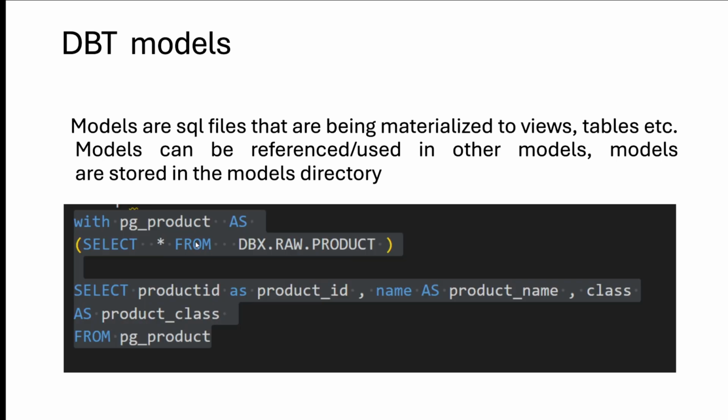So look at the typical model here. You have this CTE here. The model name is actually gotten from the name of the file. As you can see here, this is a CTE, and then we are doing a select here, doing our pre-processing. As long as this is stored in that SQL file, it could become a table or view depending on what we selected. So let's go see models in action.